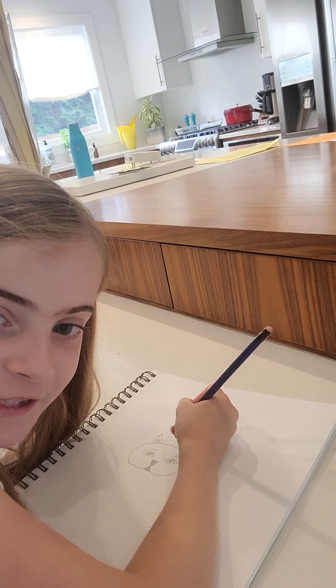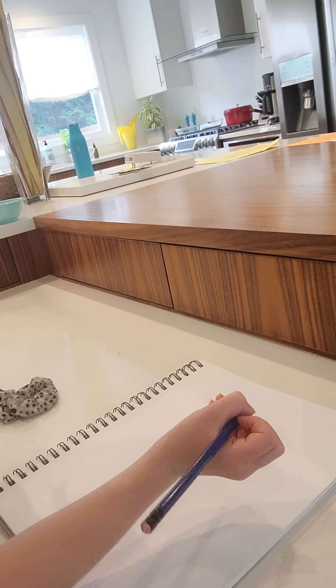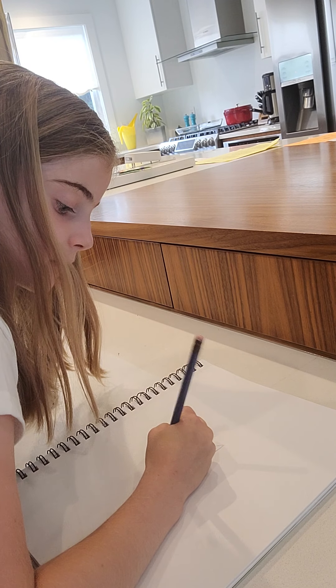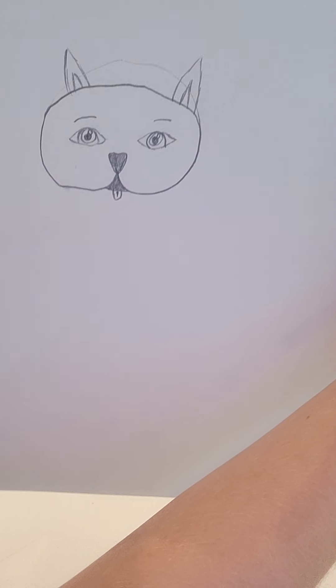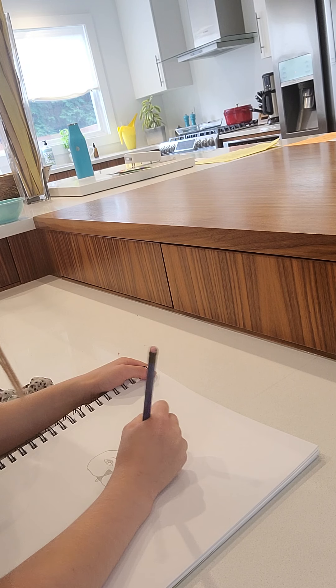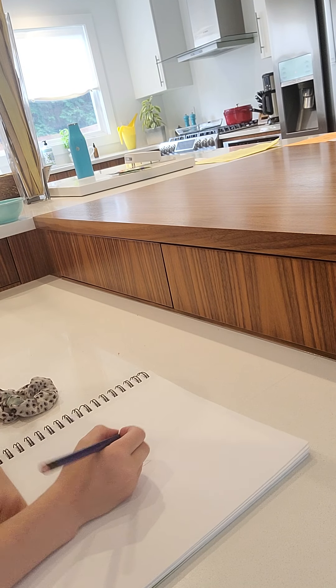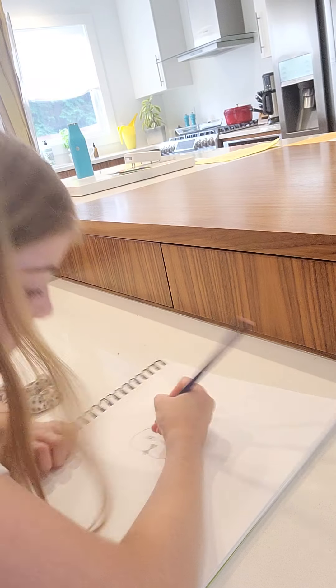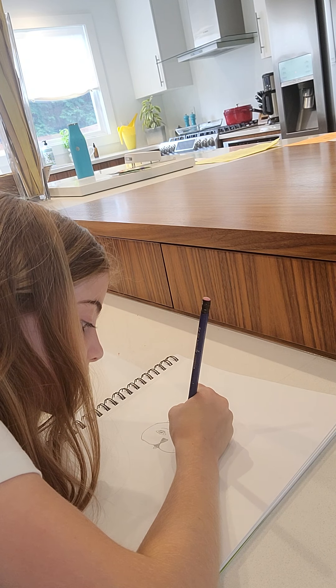Then if you guys want, you can draw some hair. I'm not trying to draw a realistic drawing — I'm trying to draw like a cartoon drawing, so you can add some details. I know what I'm gonna do — I'm gonna add a tongue to him, like this. Then I'm gonna add a line in it, not a full line. At the top, I'm gonna add cute sprouts coming over his head. Then I'm gonna make him have the tiniest eyelashes ever — boys can have eyelashes — like one, two, three.